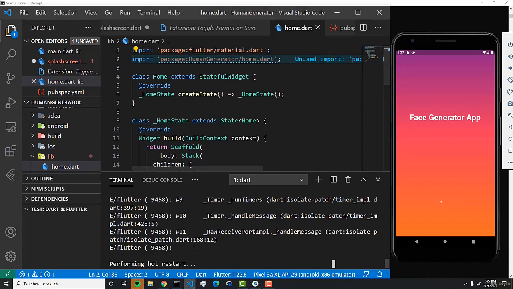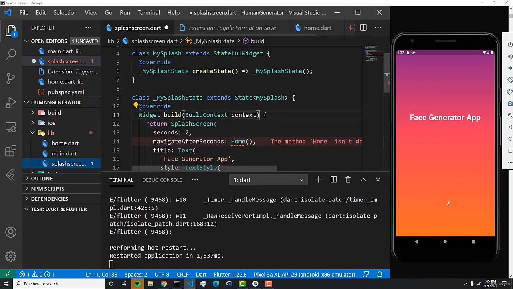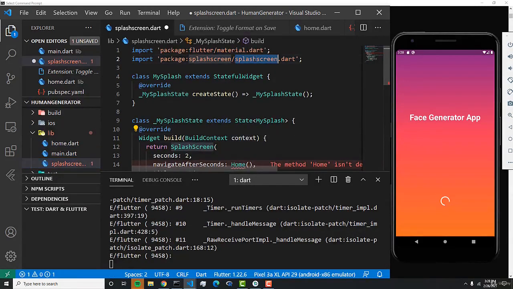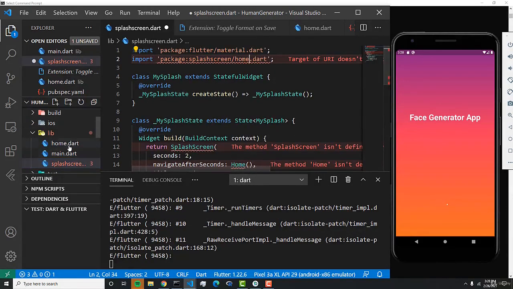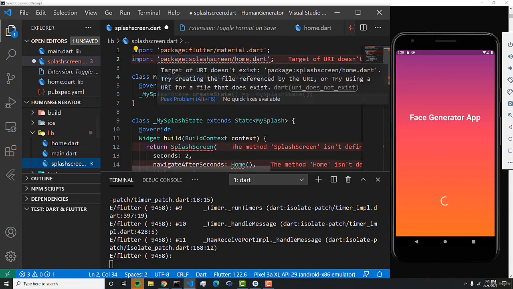Once we do that, we can hot restart our app, and it's going to load up our home.dart after this splash screen. Oh, so we have an error. Sorry about that. I guess I changed it in the wrong place, so let's undo that. Go back here to our splash screen.